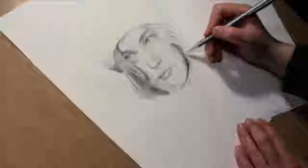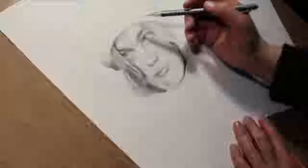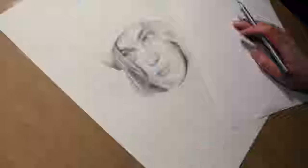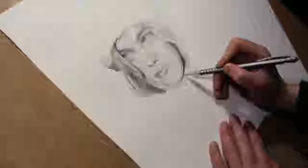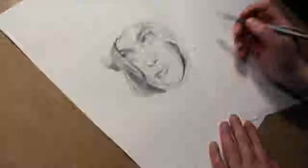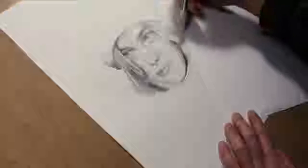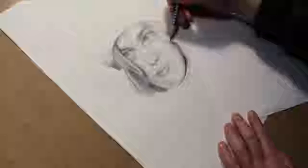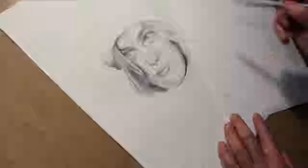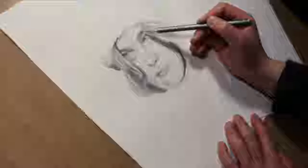So is the face done? No, it's not done. I know it's not done, but is the face to your liking before you work on something else, or are you gonna touch up the face a little more before you go to the other parts of the drawing? It's a back and forth process. I see where it needs more work, which is everywhere. But the goal is to get it finished, right? And there's no point jumping all over the place, which I'm doing right now.